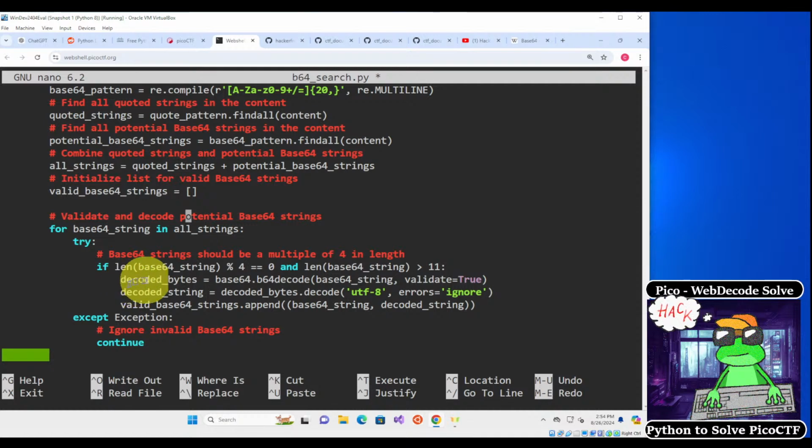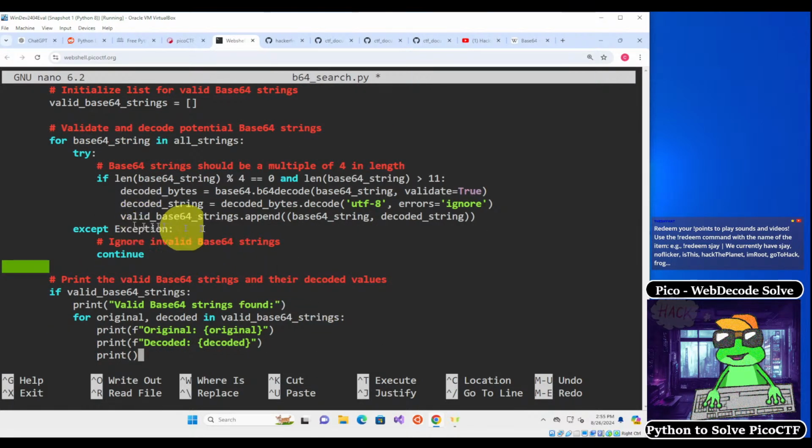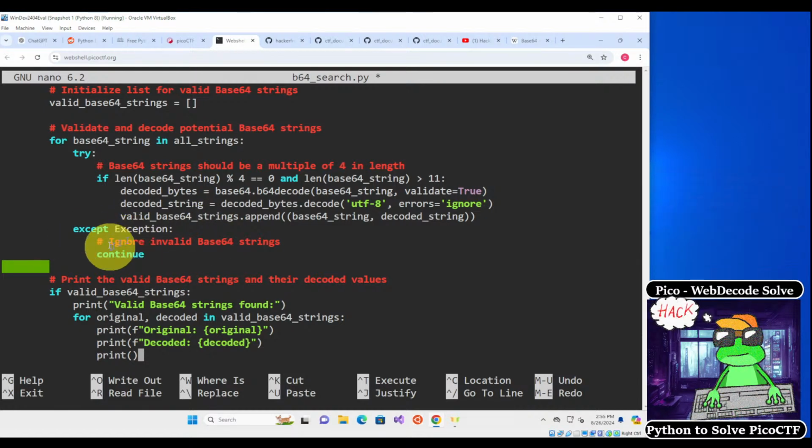Then we're going to take the bytes of that string and turn them into readable strings using UTF-8, and add them to the list of valid base64 strings. But if they don't qualify, then we're just going to run the loop again on the next cycle. So that's going to run a bunch of times.